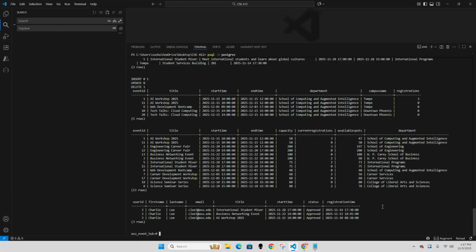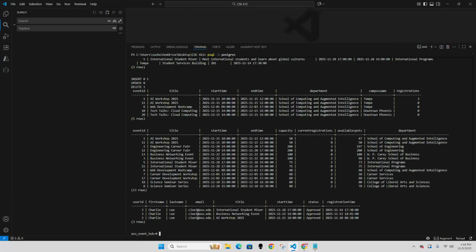Okay, so just quickly talking about the schema diagram, what we've basically done is we've normalized our database to 3NF, which eliminates redundancy and ensures data integrity. Each table basically has a single responsibility. Also, every table has a serial primary key. What that does is it auto-increments, ensuring unique identification of each record. We've also used foreign key constraints with on delete cascades to maintain integrity. So, in case a department is deleted, all its events are automatically deleted with it.